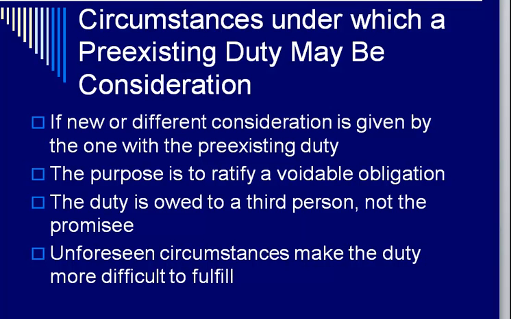As usual with any rule, there are exceptions. Here are some of the exceptions for when a pre-existing duty can be consideration. If new or different consideration is given, if you're trying to ratify a voidable obligation. This one is not clear in the book, so I'm going to ignore it. The duty is owed to a third person, not the promisee, and the unforeseen circumstances make the duty more difficult to fulfill.